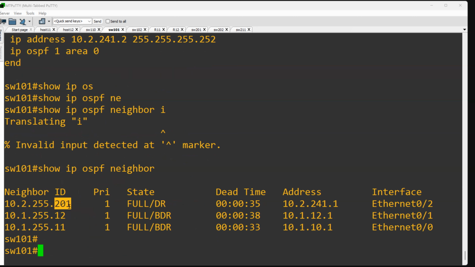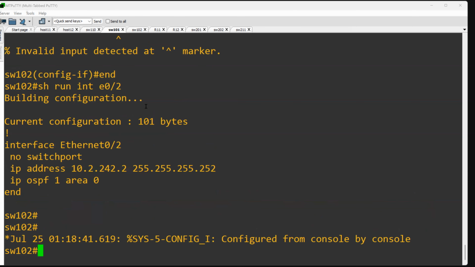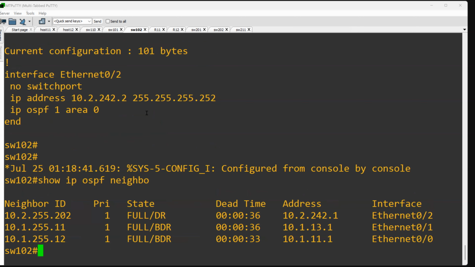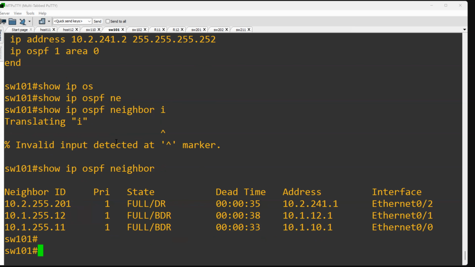So 201 is the data center switch, and 202 is the data center switch. This is the data center IP, and then it has the neighbor relationship with the other routers. I am just checking my OSPF configuration in these switches. They are perfect. But we have to create a virtual link in between switch 101 and 102 as well, which is easy.